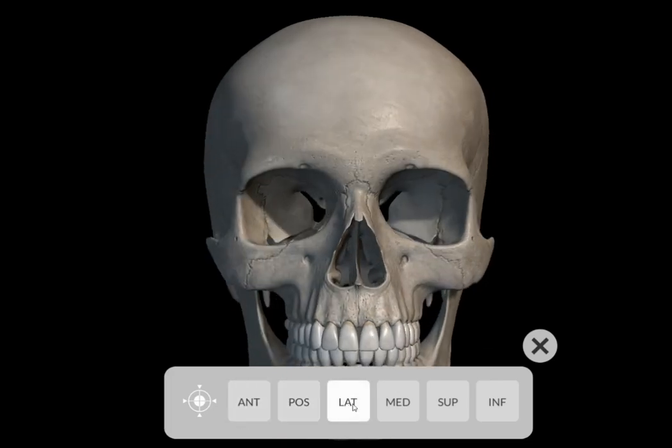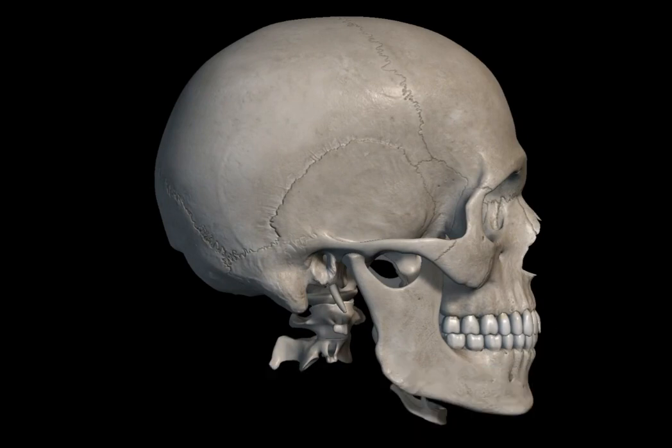So now if we're going to look laterally, we're going to look at a couple of bones here. The first bone we're going to identify here is the temporal bone. So this is the temporal bone and has several different important parts to it. The first part here is this whole structure, beginning with the temporal bone and then progressing anteriorly to the cheek. This whole structure is called the zygomatic arch. As far as the portion of the zygomatic arch that is found on the temporal bone, that's called the zygomatic process on the temporal bone.